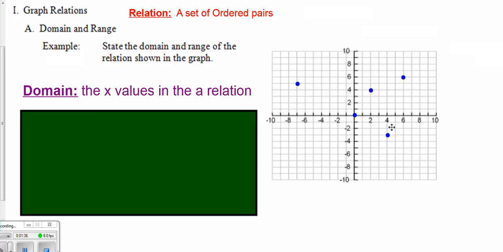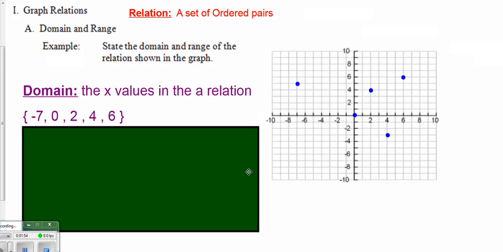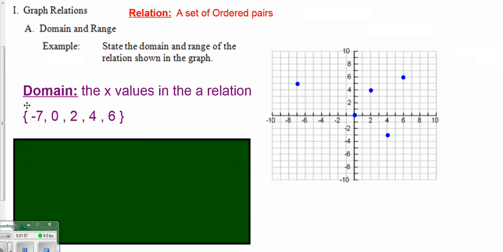Now, when it's just all these points, we don't connect them with a line or anything. So it's literally saying, these are the only x and y values possible. So on this point, the x value is -7. On this one, the x value is 0, 2, 4, and 6. So we would say the domain is, we start with a curly bracket, -7, 0, 2, 4, and 6. Make sure you end with that curly bracket and separate them each by a comma. This is just saying these are all the possible x values in this relation.